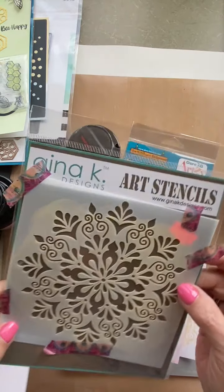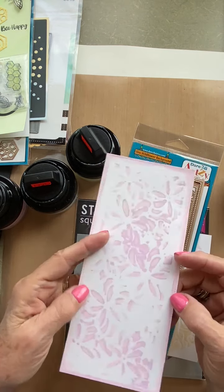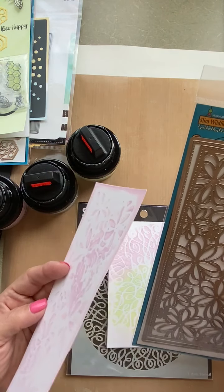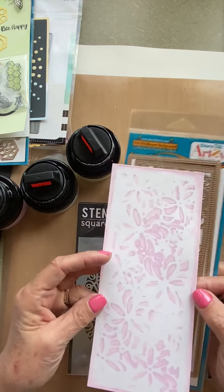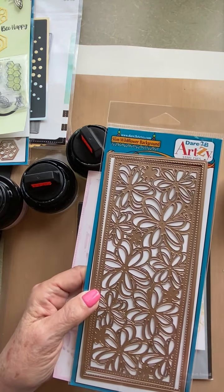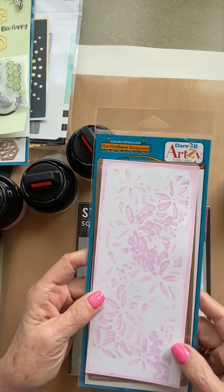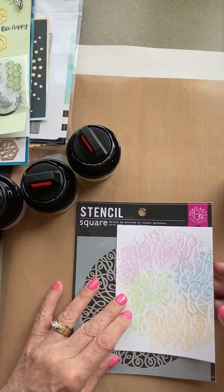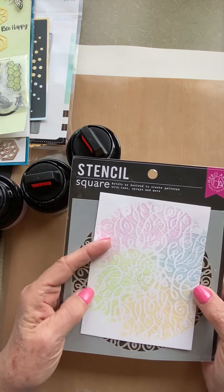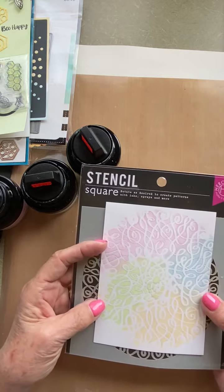I tried the matte polish through a die cut — a steel die — and it does not work. It works a lot better when the stencil or the shape that you want to color is closer to the paper. And this one I used a Hero Arts stencil that Melissa had. I did basically a direct to paper, taped it down, and used a multiple of colors. I think that's going to be a pretty background for a card.